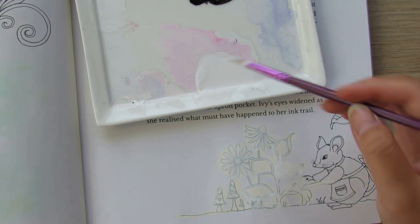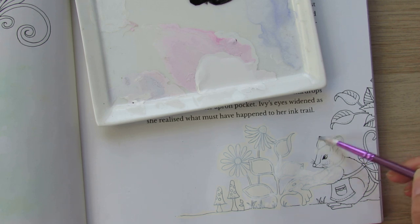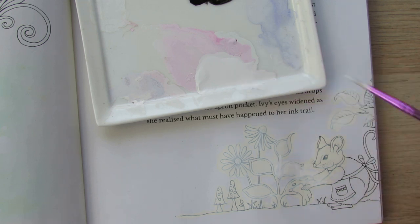So you can see this technique is very fast. You don't have to be precise with brushes or whatnot, and you can just cover everything. But what comes with that is you have to do the background for the whole illustration. That's why I make different videos about covering black light art for you, so you can choose which technique you want to use, depending on what kind of result you're looking for, really.